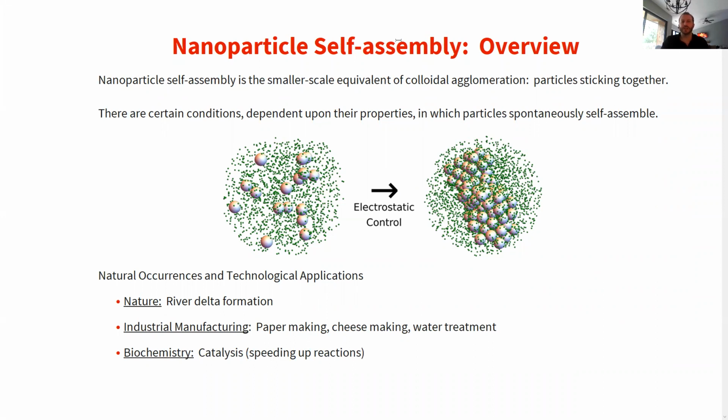We also exploit this in technological applications, such as paper making, cheese making, water treatment, where you want to rid yourself of any impurities. And my collaborators use this specifically for the purpose of catalysis, or the speeding up of reactions, wherein the larger particles happen to be hollowed out viruses, the shell of viruses, you can put your own cargo in there, that's enzymes, substrates, reactants. If the local concentration is driven up by the self-assembly process, the local proximity of particles leads to higher concentrations locally, and reactions will speed up by, I believe they said, 10 to 20 fold.